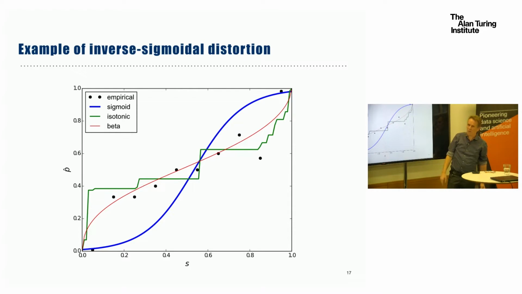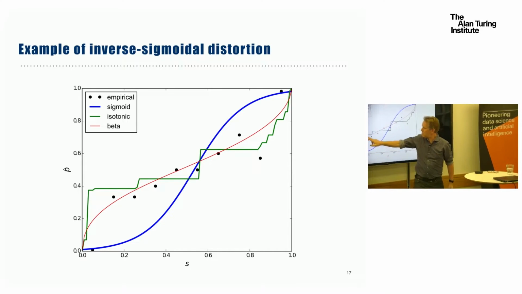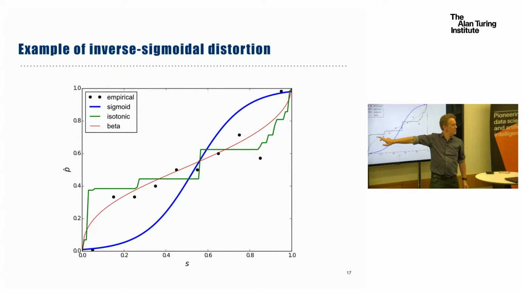So what's happening with these dots, and this is actually, I think, important, so let me spend a minute to explain it. This one is okay, but there's a big jump to above the diagonal. Yeah? So what does that mean? The classifier thinks this is in the lower 20 percentile of the scores. But actually, in practice, there's something like 35% positives here. So the classifier was overconfident here. So the classifier was very confident that most of these guys were still negatives, whereas actually 35% of them were positives. So here, this is a case where the classifier is overconfident.